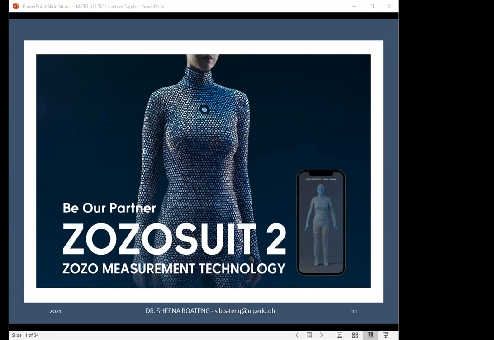Bafapia, go ahead. I would say the offline aspect is when you use the suit, you wear the suit to take your measurements. And the online aspect is when you are connected to the app on your phone, sending the measurements. Exactly, Bafapia. Right? So you physically have to put on the suit. And then the app is the electronic or digital online aspect where you need the app to be able to take the measurements and send it into the application to be able to generate your actual size, right? So well done, Bafapia.